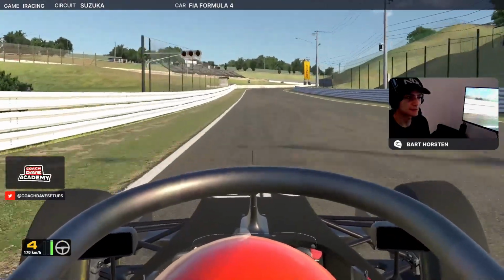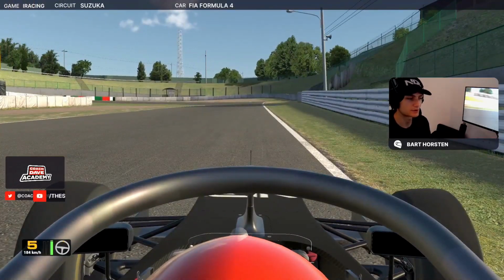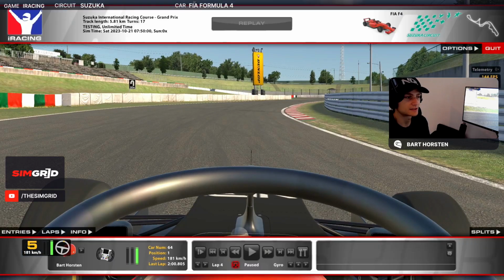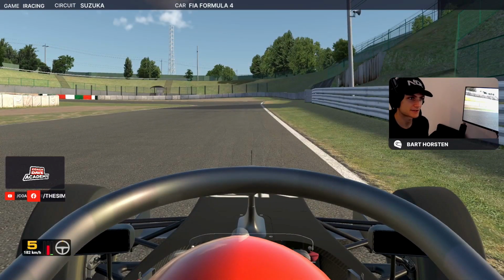You've got this little kink before the hairpin. Important here that we just be smooth on the wheel and we don't turn in too early. So look to meet the end of this curving around here with the white line, so we're in a straight line for the hairpin. And that's consistent, a bit like the entry to Degner one. Let's make it so we do the same thing every lap. That cuts down on mistakes in the next corner.